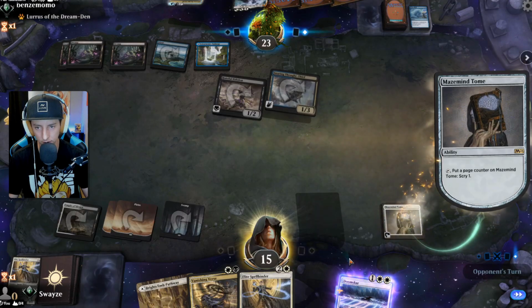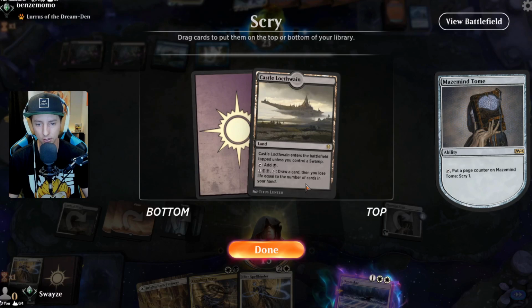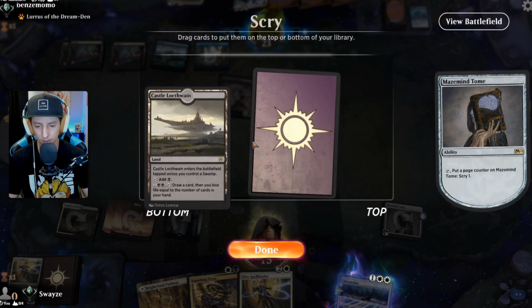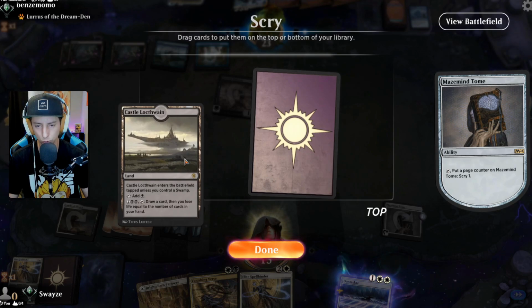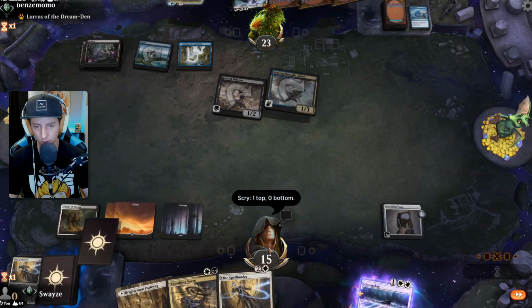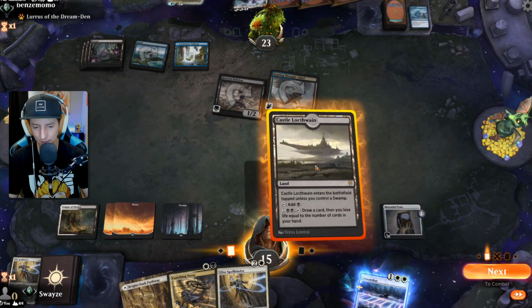Okay, we'll take a scry. So they're leaving their Drown in the Loch open here, which I guess is okay for them. Guess we can keep that on top. It is a way to draw cards late game. We may end up needing it.